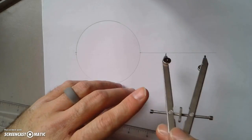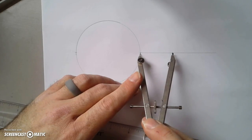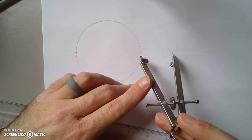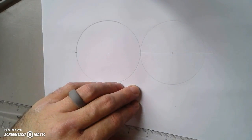And that's going to require another circle. Where is the center of that circle? Well, I can find it. My compass is set to the radius of the circle, so I make a mark. That's going to be the center of another circle, of another square, so I can make that circle.